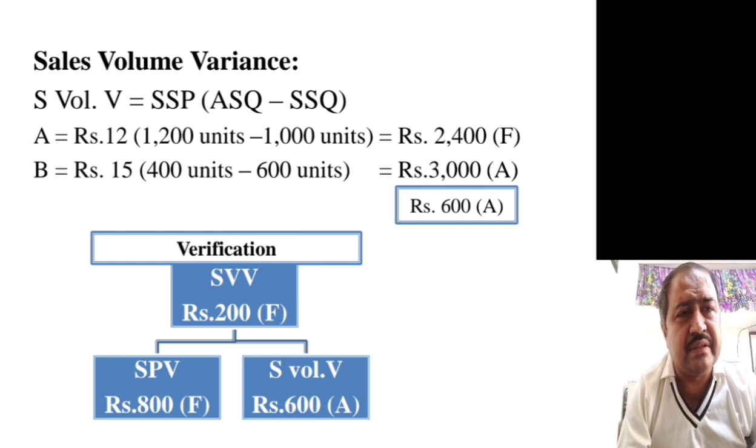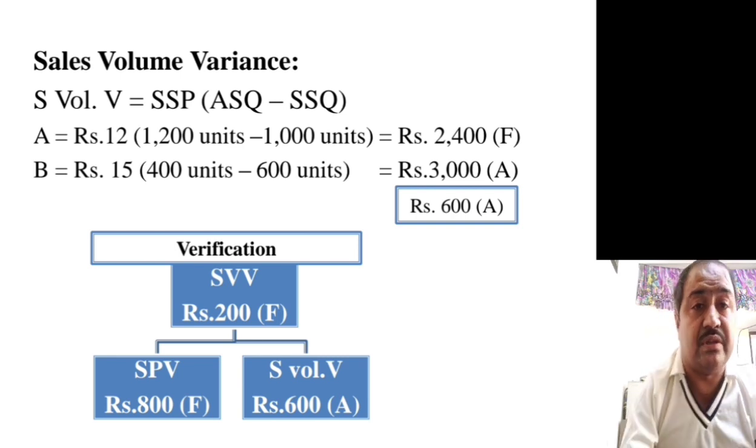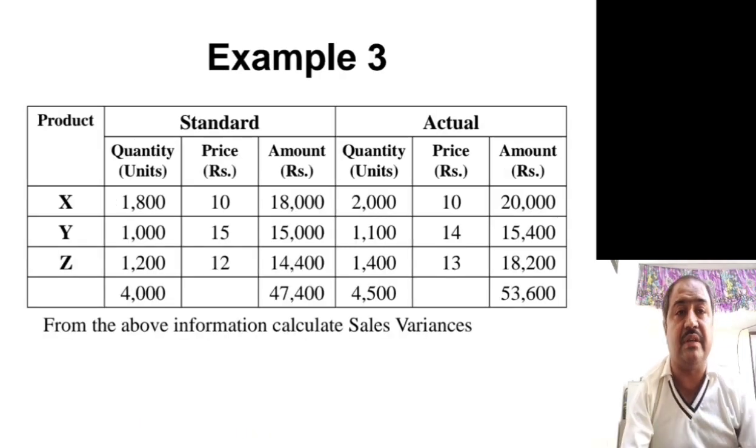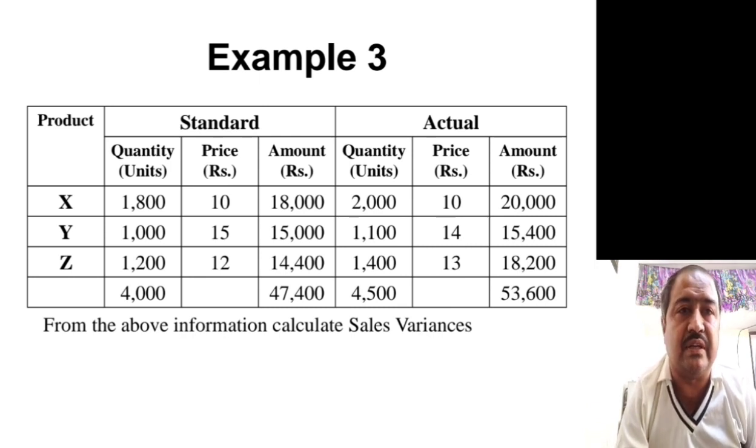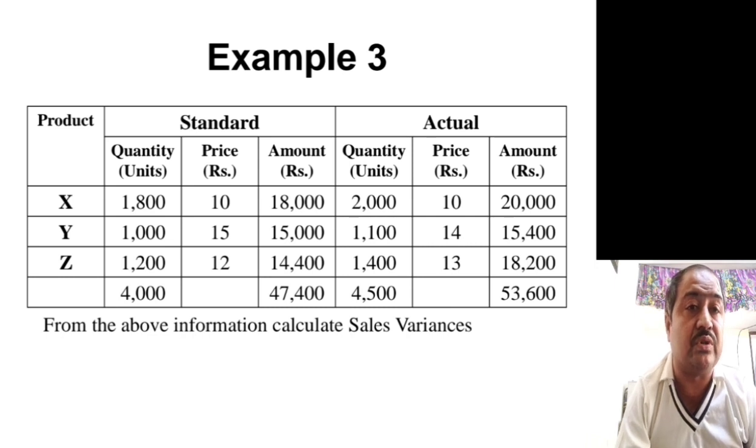In that case, there are a total of 5 sales variances possible, and you need to calculate the revised sales quantity. So how can this revised sales quantity be calculated? Let's see. This is the example here. The total standard quantity sold is 4000 and the actual quantity sold is 4400. So the totals are not the same, and the proportion is also not the same, and in this case you need to calculate the revised quantity.